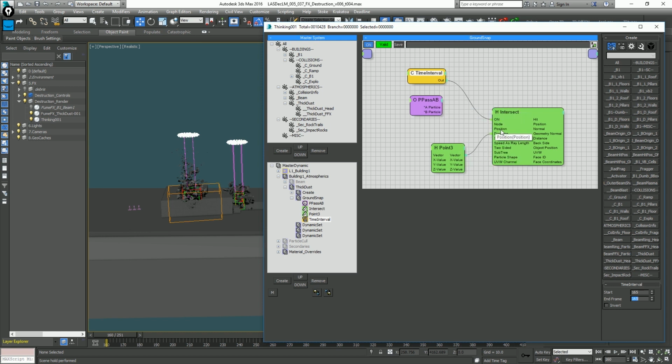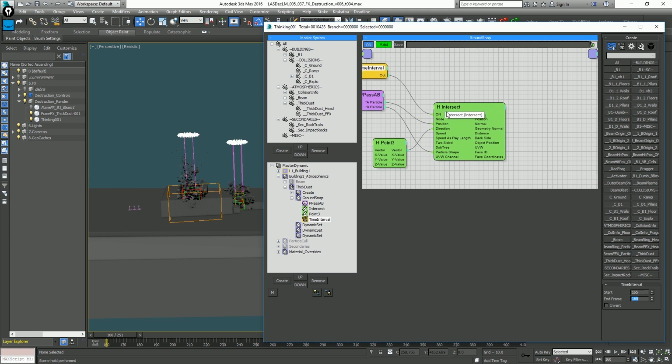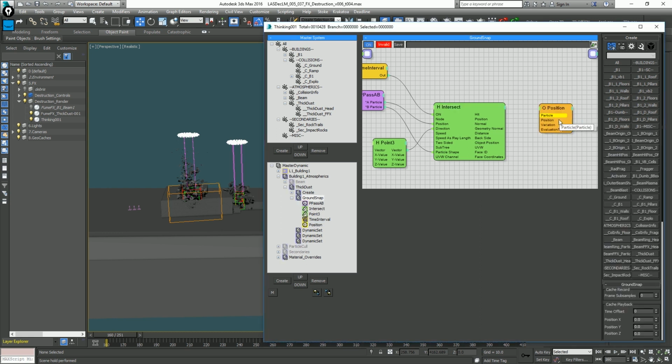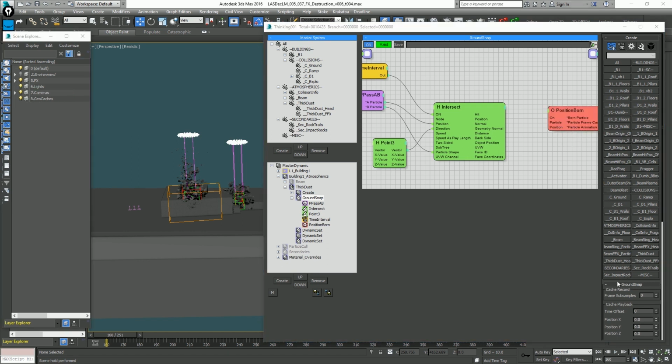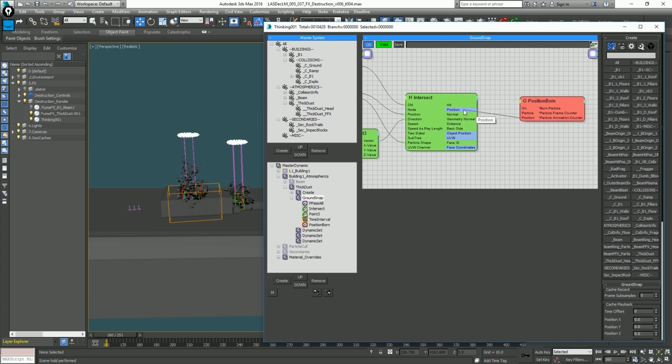Now I want to get the position from our particles and the shape from the ground. All this is going to do is fire a ray down, and we'll say pretty high, negative, sorry, just do 900 for length. Once that fires the particle down, all I want to do is plug a position born in, which will spawn particles here. So when I get the position from here, the hit turns it on.